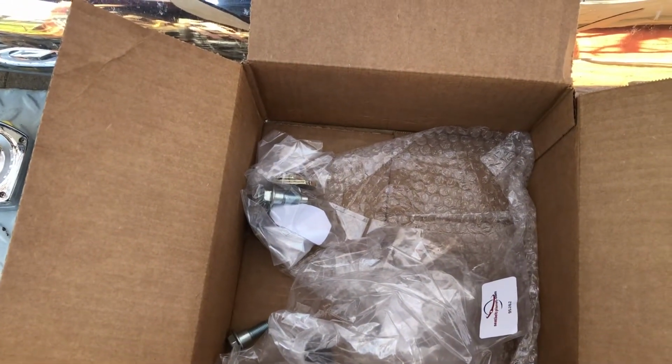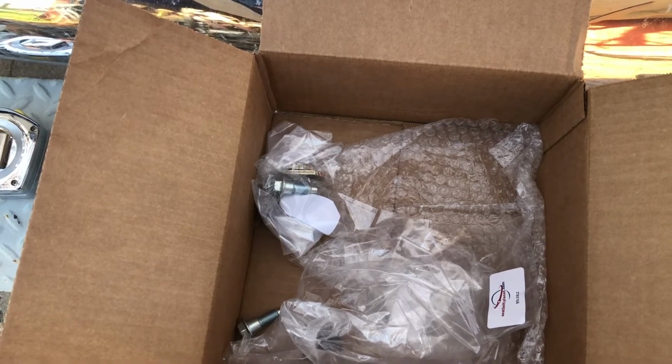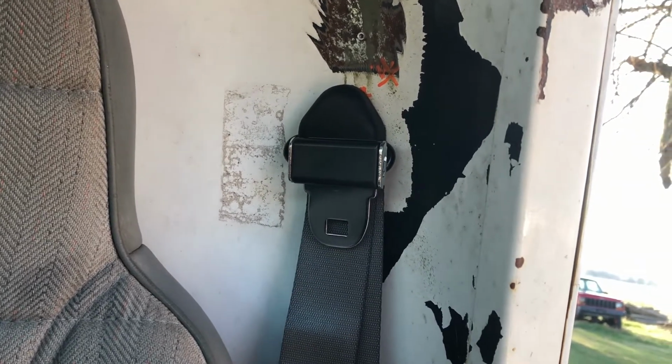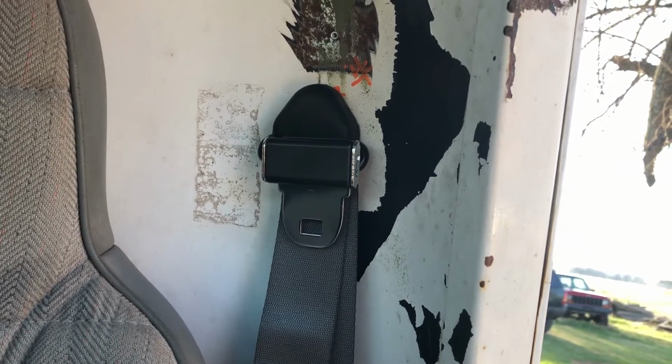So let me show you a quick overview of what I did yesterday, and we'll get to doing the install here in just a second. Okay, so yesterday after work, I came home, sat down in the cab and started pulling out the tape measure and the paint pen, making marks.